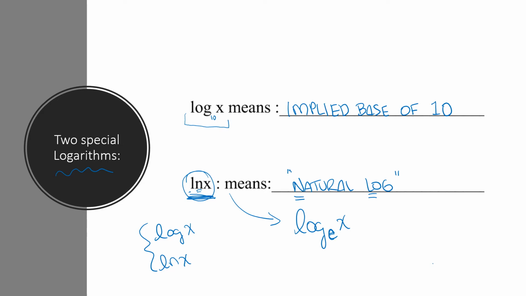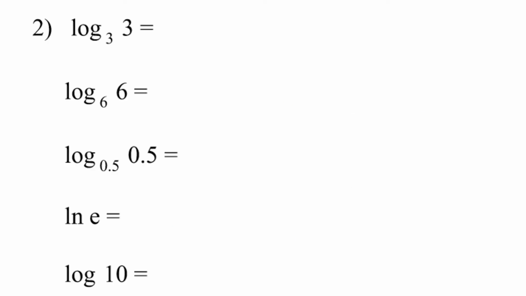So these are two logarithms where they're not writing the base, but you always know that if you have log without a base written, it's automatically base 10. And if you have ln, it's automatically log base e. So just keep that in mind as we go along. We'll use some of those. Okay, so what we're going to do here is some practice with logs. We're going to solve some logs to figure out what they equal, look at some patterns, and then make some general rules.